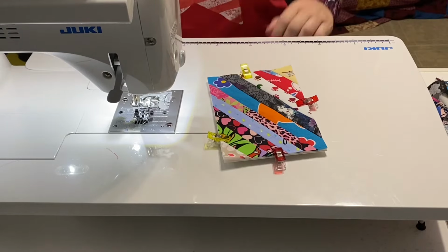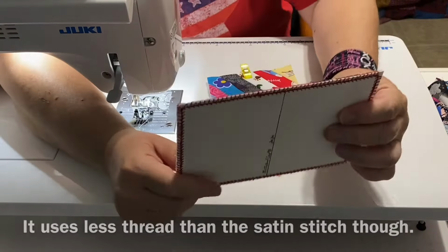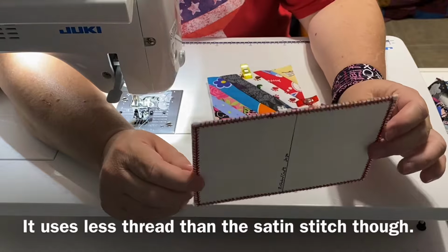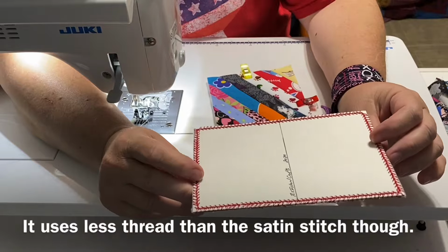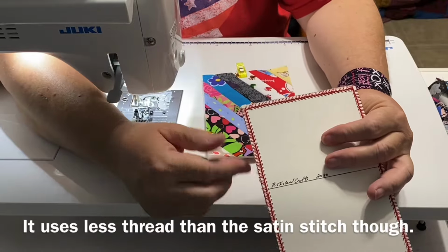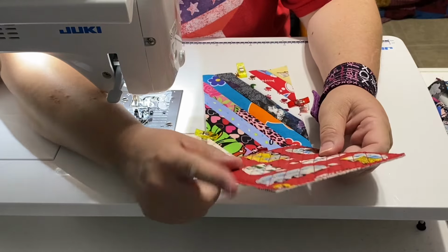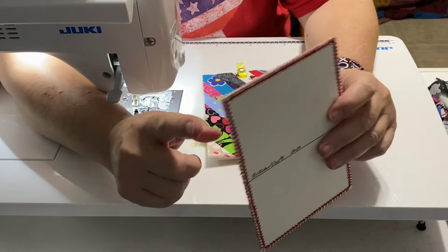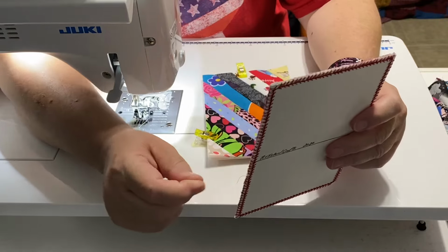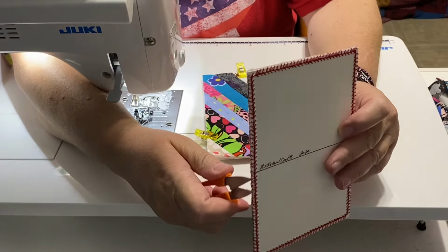The design I choose also uses up a lot of thread. So my machine has this fancy stitch. It's kind of like a feather stitch that I use. It is not as noticeable. It's kind of hard to see on the back because as you're stitching through cardboard, it changes how your machine is going to stitch it. But I like how I can have it overlap on the edge so it keeps everything nice. You are still going to get a little bit of fraying here and there on your fabric, especially if you have a fabric that frays a lot.